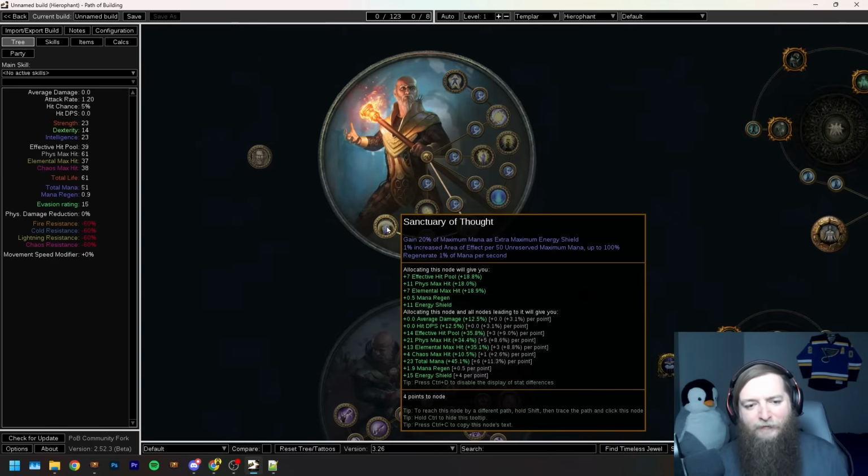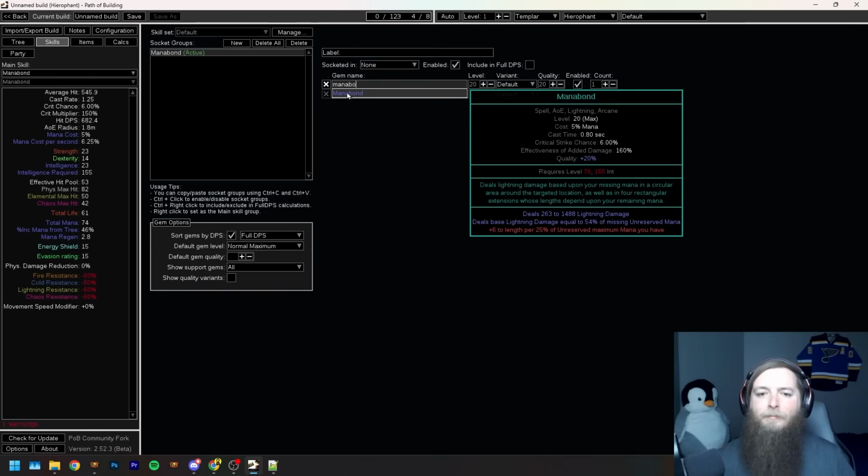So when I saw this, my first thought was, what about Mana Bond? Mana Bond has a cost of 5% of your mana. It deals lightning damage based on your missing mana in a circular area around the targeted location, as well as in 4 rectangular extensions whose lengths depend on your remaining mana. And you deal extra lightning damage equal to 54% of missing unreserved mana, and it gets longer per mana. So it kind of has an Archmage thing built in, and you stack tons and tons of mana here. And with this Mana Bond, you can probably spend mana really quickly if that 5% scales with the support gems that you put with it. So having that extra bit of mana regen will help a ton for trying to make this viable in any way.